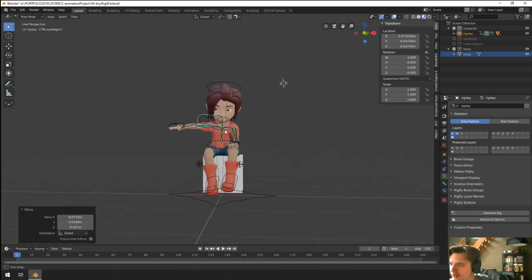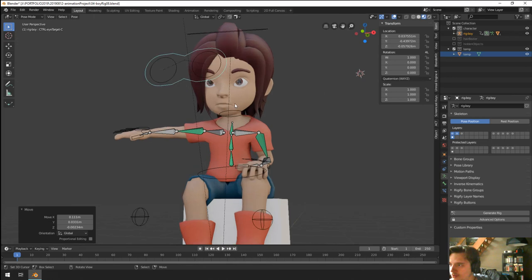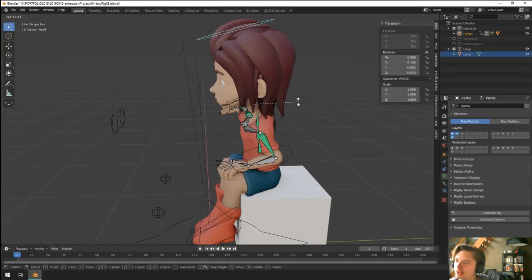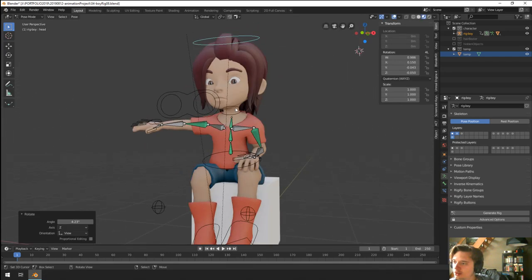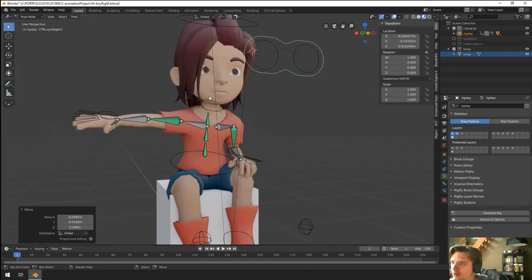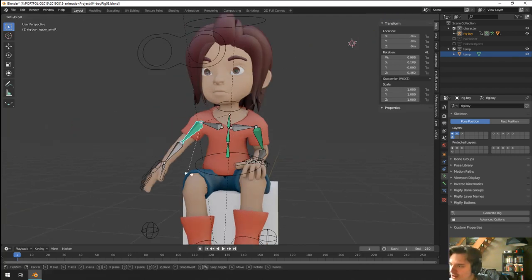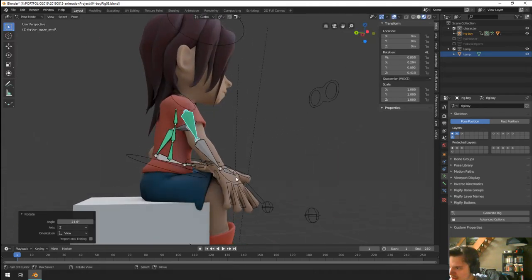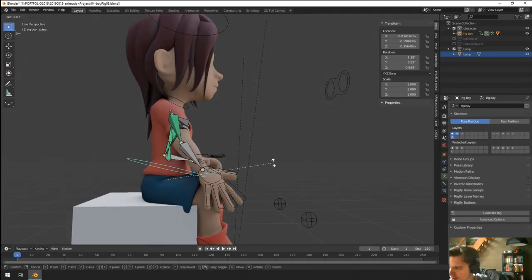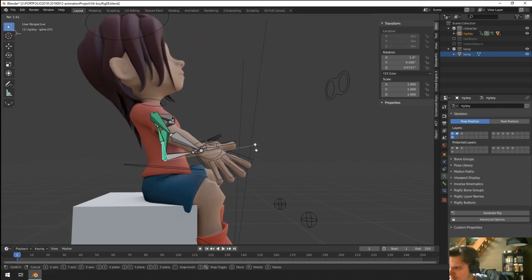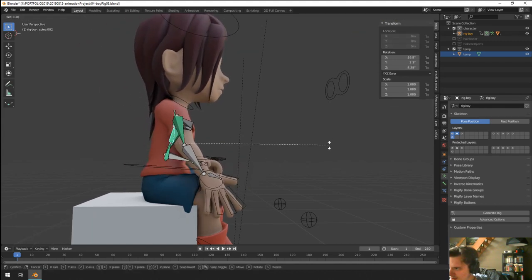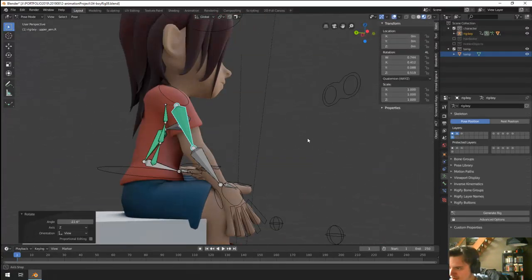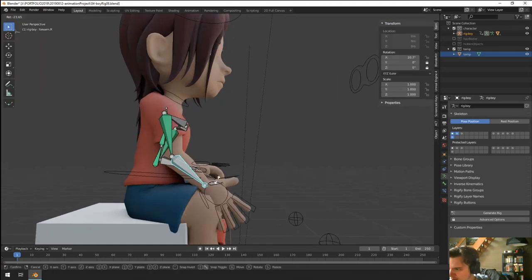So put his eyes down here. Just straight. His head is a bit more straight, like he's posing a little bit more. And his other arm, a little bit more straight, a bit more like this. Like maybe this bone goes a little bit more to the back, but then compensate with these ones. And I made the back maybe a little bit too perfect, but that's not too big of a bother.